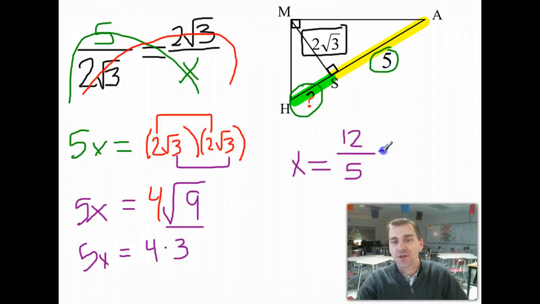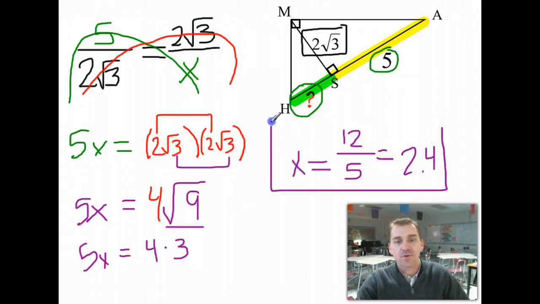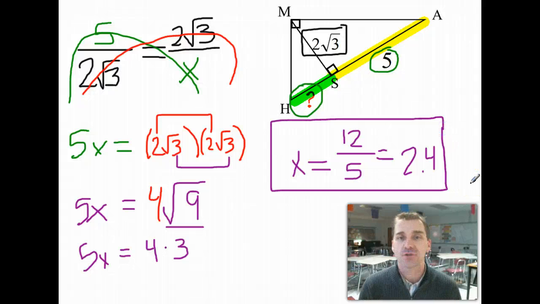Now if it asks you to do a decimal, you could obviously do that as a decimal. It would be just 2.4. So there you go, guys. 4 quick examples of how we actually use this altitude on hypotenuse theorem to find different side lengths. We're going to practice this a ton in class, and we're going to master it. And we're going to lead to part C of this particular theorem and roll with that.